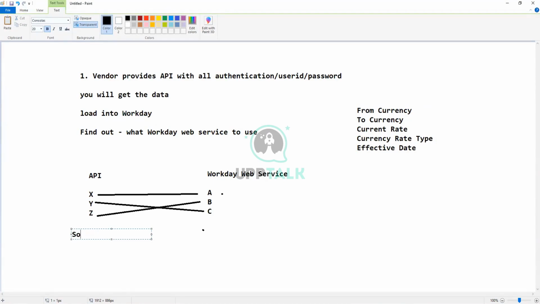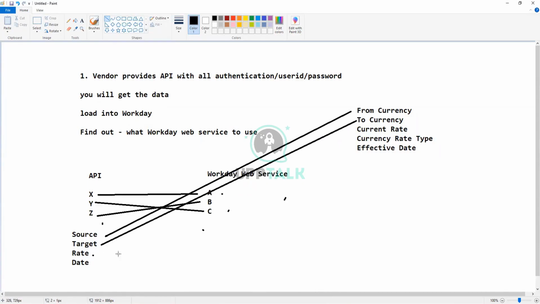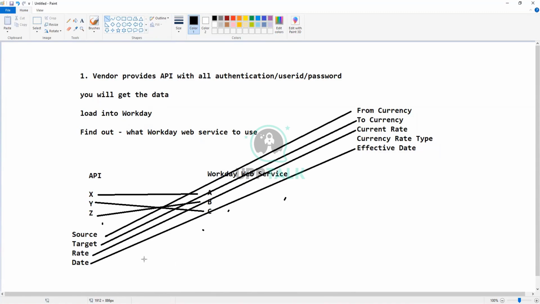To be very clear, what is the currency rate type?